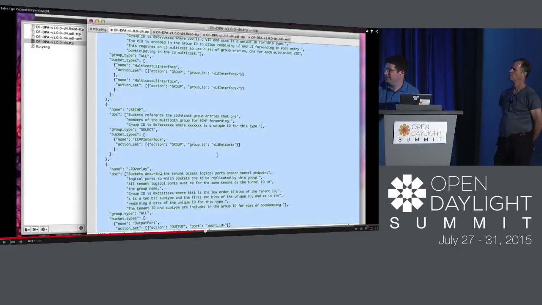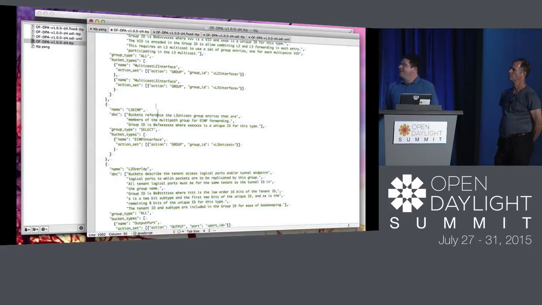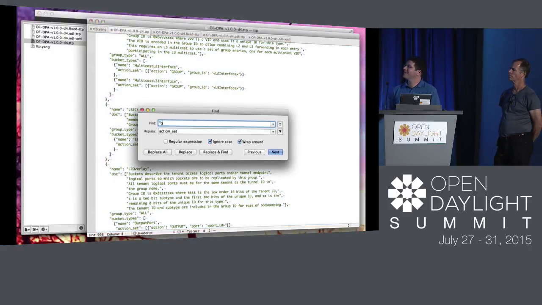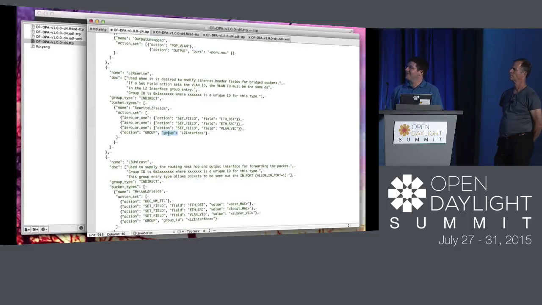One of the things that we've done is develop tooling around this. Rather than having to paste things into REST APIs and get errors, we have a parser which you can run from the CLI. It pulls in files. This was the first demo that we did, and this was the first time we were able to debug this kind of thing, which is why it ended up in the video. So I'm going to look for group here, and it turns out this was another bug. If I look for group: I'm going to find this, and this was actually supposed to be group ID.